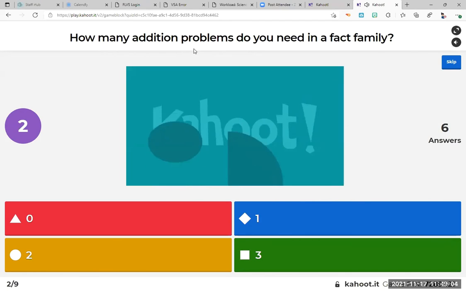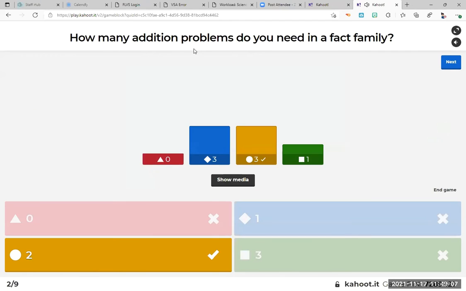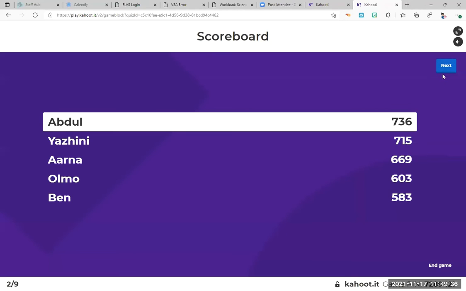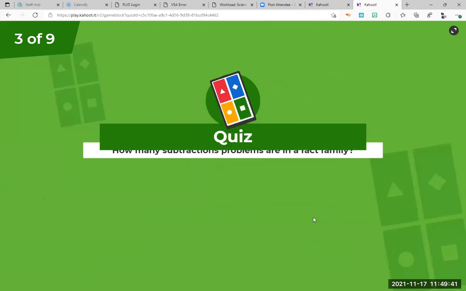There were 4 altogether. If you said 2 addition, you got it right. We talked about that earlier. There are 2 addition and 2 subtraction, right? So no, I think the yellow one is correct. When we have 4 equations that are allowed in the family, do you remember the house? 2 addition, 2 subtraction. So our question was how many addition, how many plus equations should we have? It's 2. Next. Ooh, look at that. Awesome. Okay, let's go on to the next one.